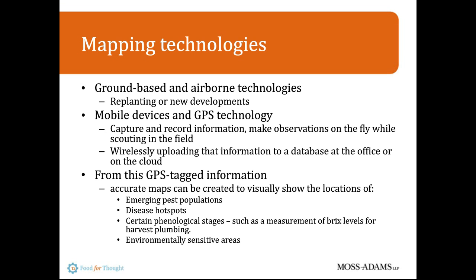With mapping, we also have technologies that are mobile. So when vineyards are being replanted and you have new sites, often a much greater effort's being expended now in studying the site using, as I said, both ground-based and airborne technologies. By combining that information from a top-down aerial view and ground-based information, it's really enabling the design of the vineyards to be tailored to the conditions and the characteristics at that specific location.